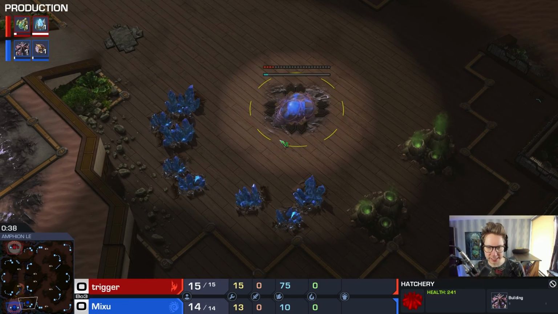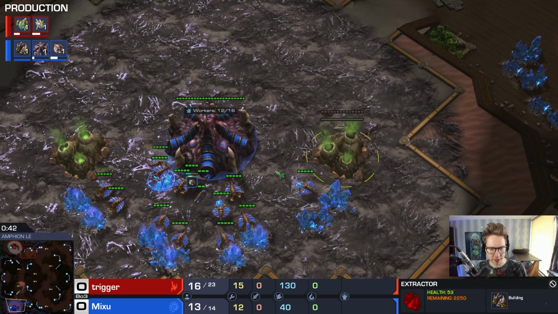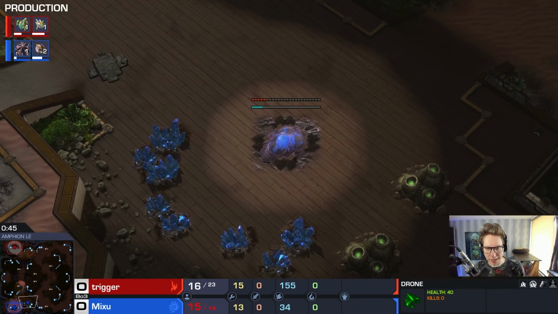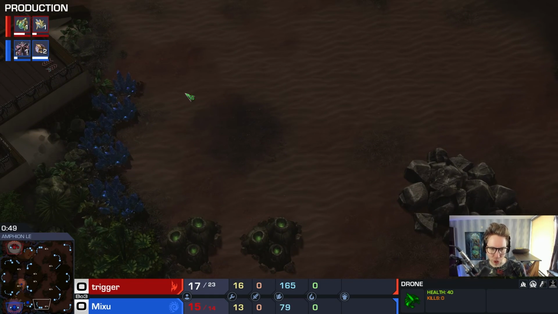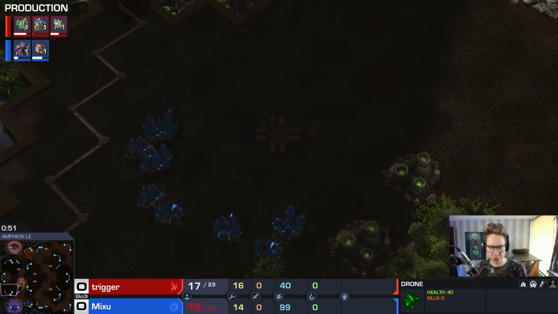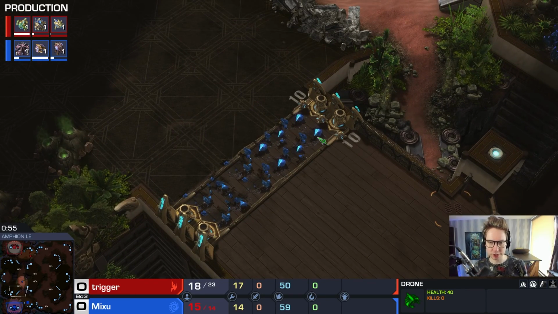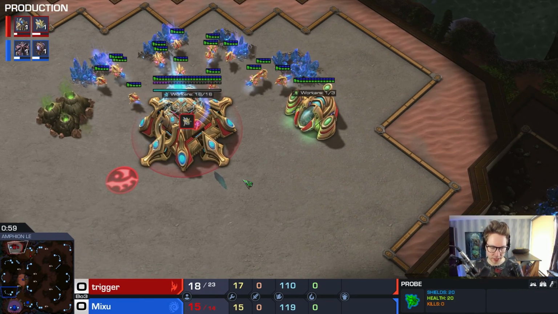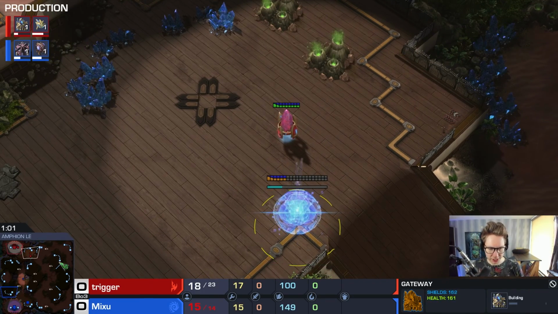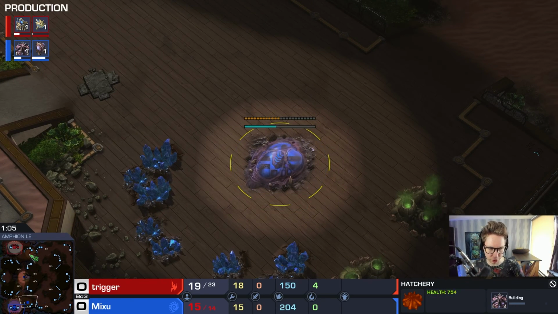Mixu going for a 14 hatch here, going for the 15 drone into Overlord. And on Amphion, that's actually pretty common, because on Amphion, you only have one third option. The other third base is stuck behind a wall of minerals, and it's 10 minerals each, so it's 20 total. So it takes a little while to get there, and so probe blocks are very effective.